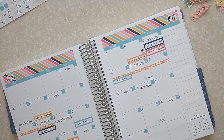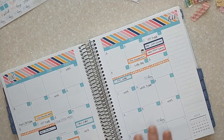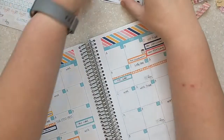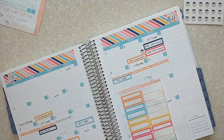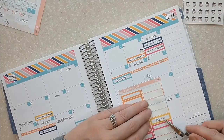Okay, what else we got going on? That was it for my labels. Put down our payday. Usually I put down a header at the top for important stuff. Let's use the yellow. We're using all the colors of the rainbow this month.